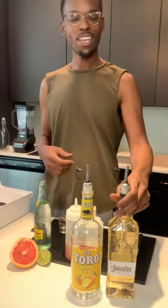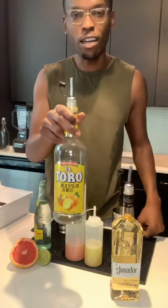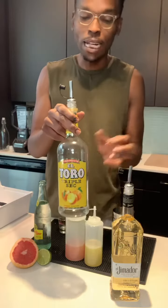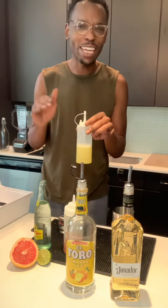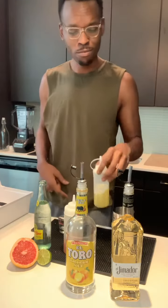Welcome, welcome to another episode guys! I got the juice with G, and it's me again. Today we're making a juicy Paloma. We got our El Humidor Reposado tequila, El Total triple sec, fresh grapefruit juice, and a fresh sour mix I made myself — I can't tell you everything about how I make it, but it tastes so delicious. This is my personal juice.